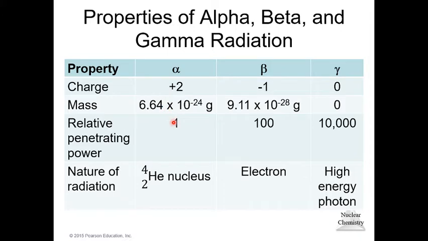You can stop an alpha particle with a couple centimeters of air. This is what it looks like, a helium nucleus. An electron is not nearly as massive as an alpha particle. It is more penetrating depending on how energetic your electron is, and they do have a range of energies depending on who's emitting it. Gamma ray, very penetrating. It's a high energy photon, and these are the guys that are used in nuclear medicine because they are very penetrating, so they can pass through your body and give the doctors an image of your insides without cutting you open. So very useful tool.